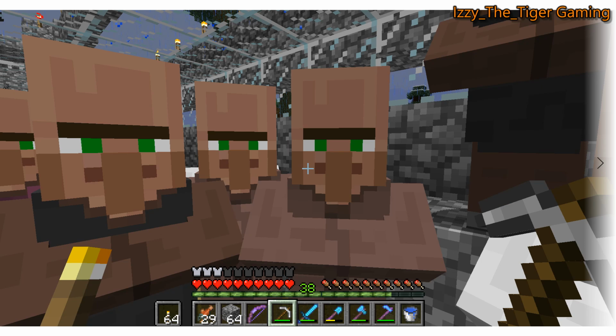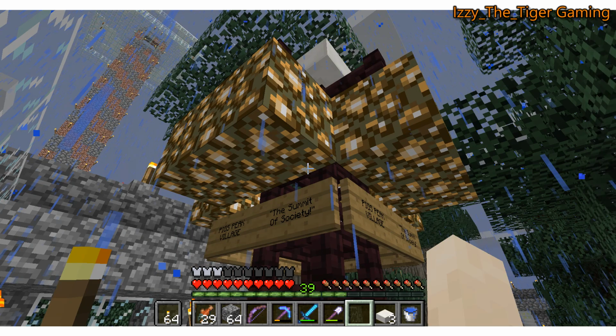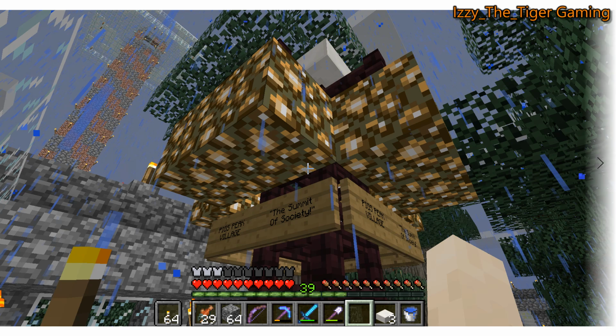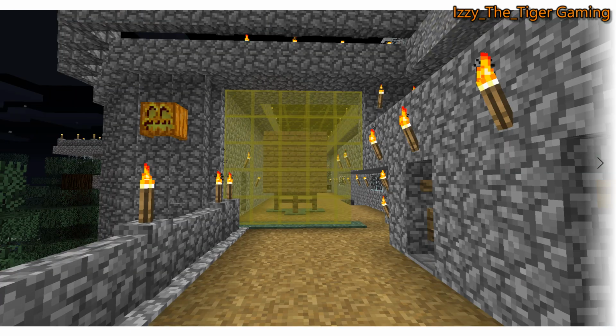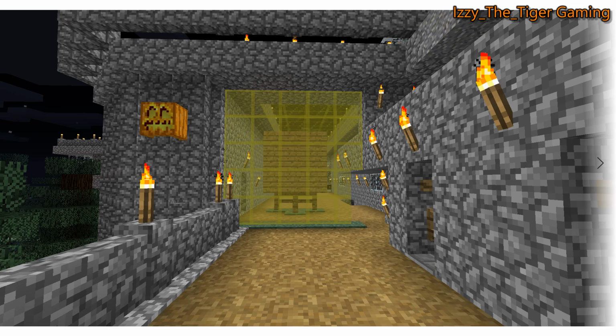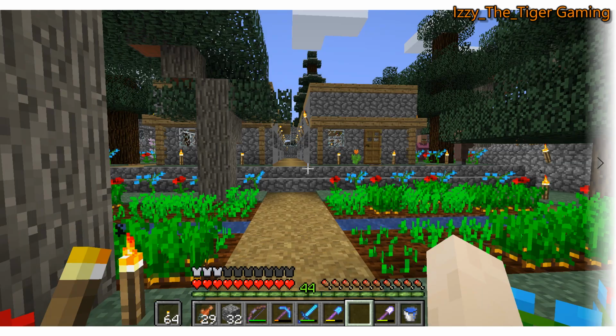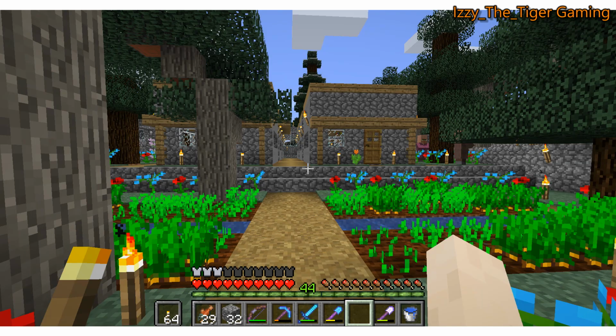We were having a pretty good conversation about putting up a new sign. And there it is. Pig's Peak Village, the summit of society. Get it? Here's the back wall of the archery room. And I decided to spruce the place up by planting some flowers. And built some porches on the buildings.